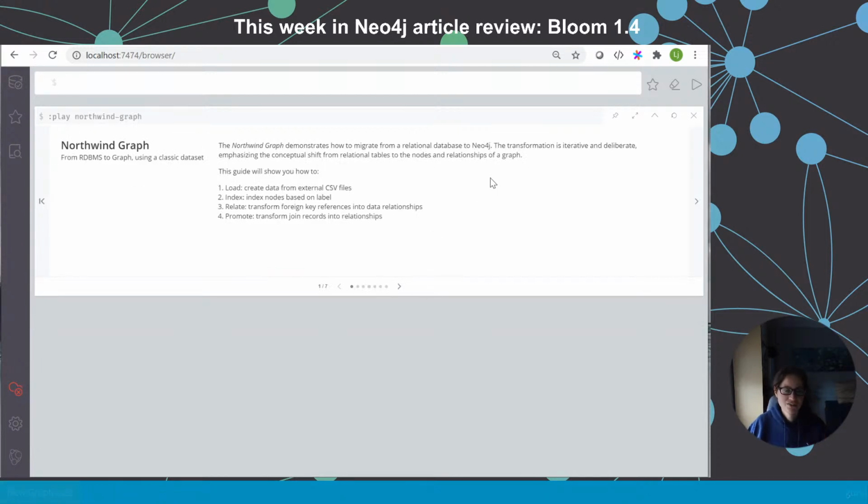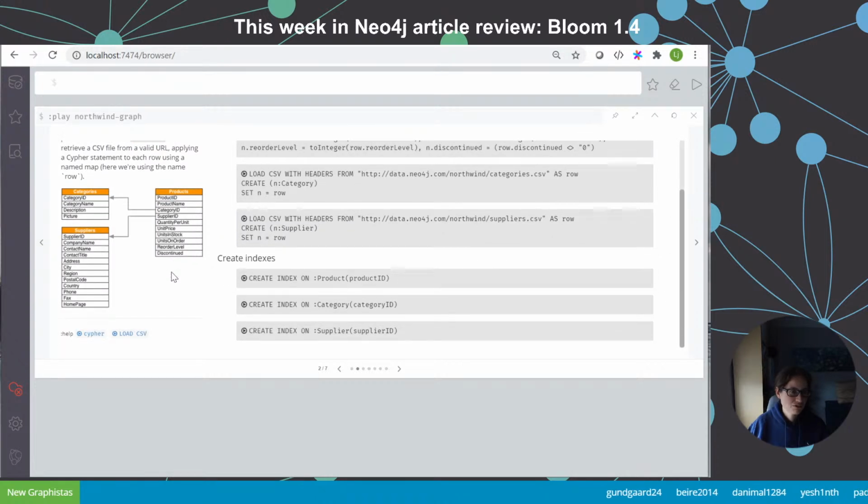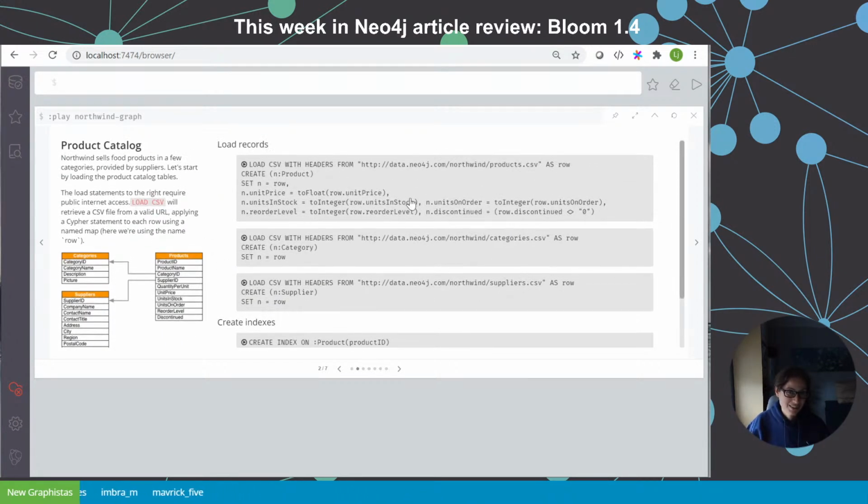So we've got the CSVs and all of these things. And do we have a data model here? We do. We've got rough chunks of the data model. Basically you had product, the categories for the product, the suppliers, and then the salespeople and all the other bits and pieces. And what we've got here is some data from that.